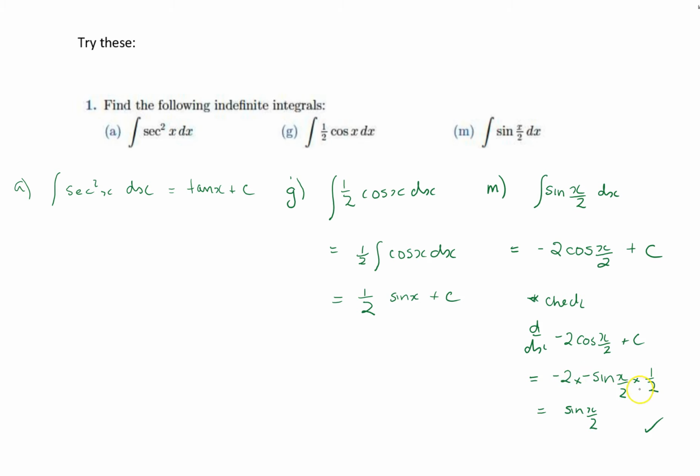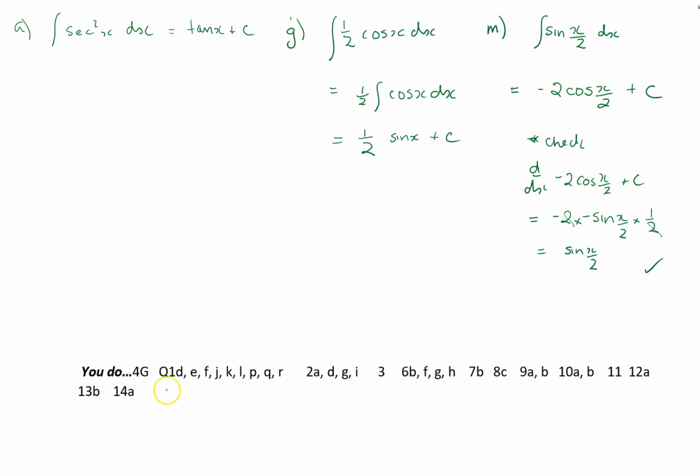A negative times a negative is a positive, and 2 cancels with 2. We can't do anything, we actually can't access anything inside that sine operation. And we're left with the negative and negative made a positive, and we're left with sine of x on 2. Is that what we were asked to integrate? Yes, it was. Hence, our answer here must be correct. You should be right then to get started with exercise 4G, and do as many of these as you have time for, and you should find some of these in questions 1, 2 and 3 fairly straightforward.